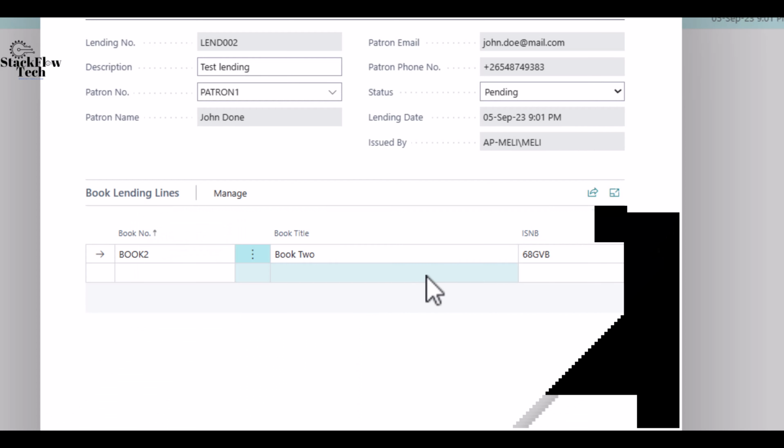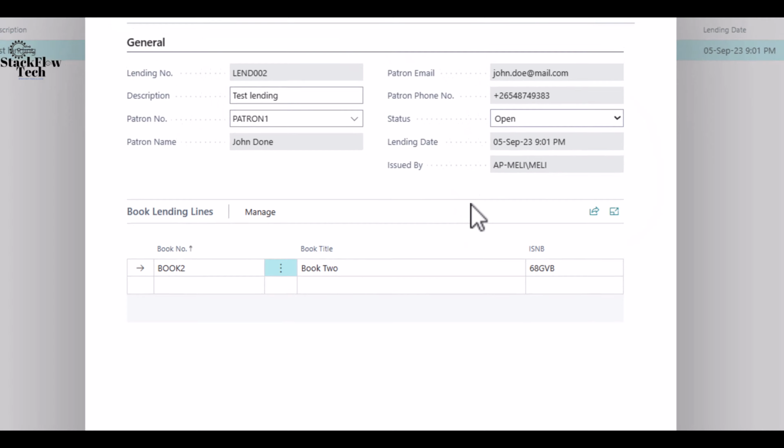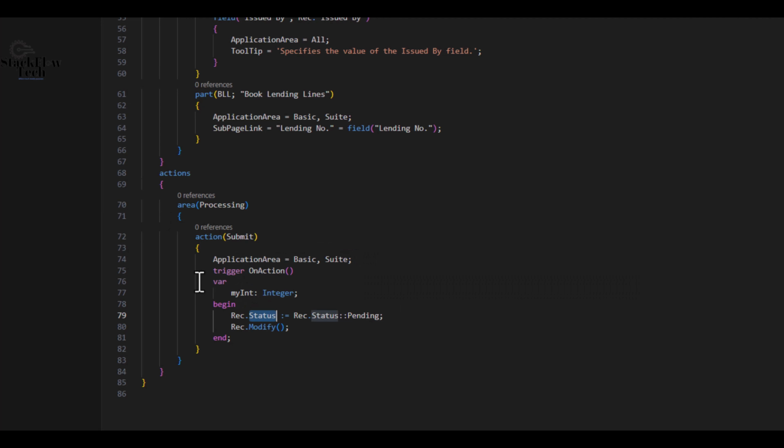Remember, our current state might be open, and we want to see it changing to pending. So we'll just submit and it changes to pending. I'm going to publish this and then we will see what happens. We can still explore what really happens behind those actions.